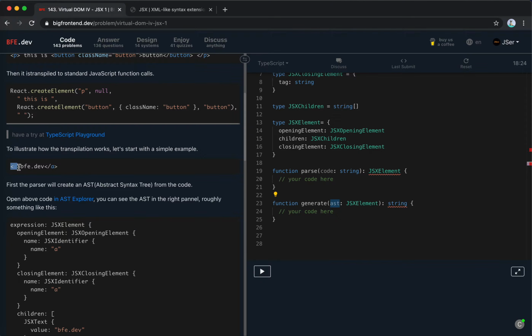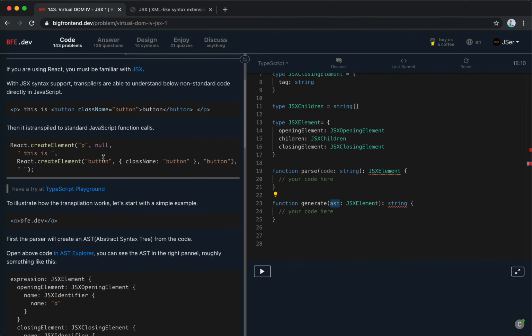We extract that. Maybe we could use a regular expression. Yeah, we could use a regular expression, but I think we would add some extra space here, and then this is not right. Let's take a look.